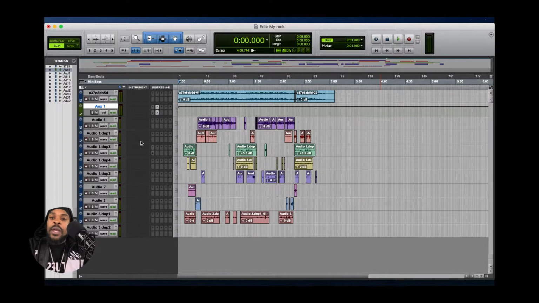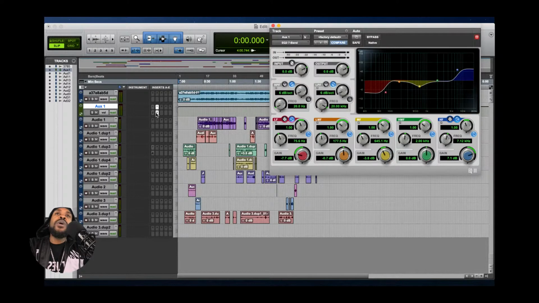So basically, if you've been working with Pro Tools for a little bit, you know a little bit about the basic plugins, the plugins that come with the program, which are awesome plugins, by the way. Tonight, we're only going to deal with this one plugin, maybe two. I want to talk about the compression a little bit, but we're going to deal with this EQ a little bit.